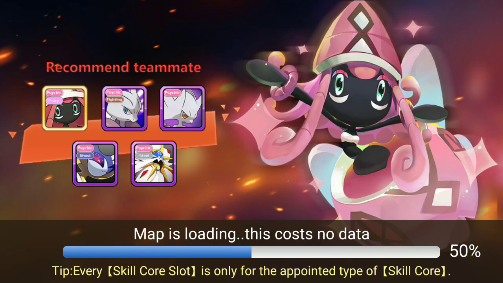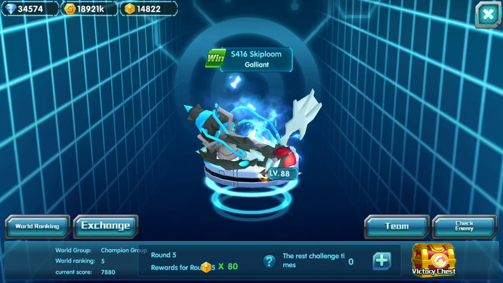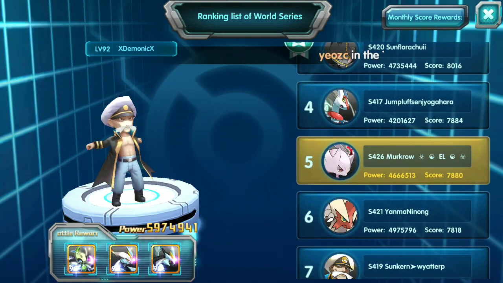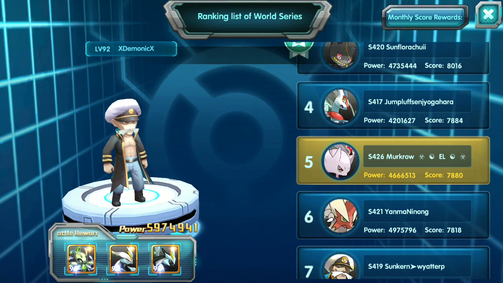And this, guys, is how you should actually do World Series. You should think about the strategies that you have, and you are getting a lot of rewards out of it. And again, you can see that we just jumped in the world ranking right now to the 5th place with 7,800 points. So we are supposed to get around 8,000 points by tomorrow, which is cool.